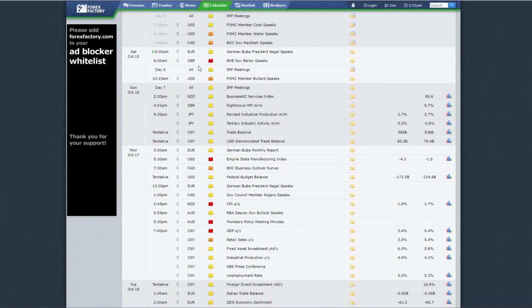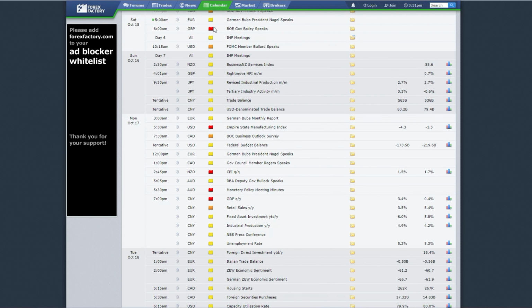What I do, since I now trade only Euro USD and GBP JPY, I will only be focused on Euro, USD, GBP and JPY. Those are the four currencies that I will look at here on the calendar to see if there is specific news to come out about them. So we have news about GBP here, a high impact news, but it's on Saturday, so it probably will have a significant impact on the market when the market opens. So that's Saturday, so I have that in mind.